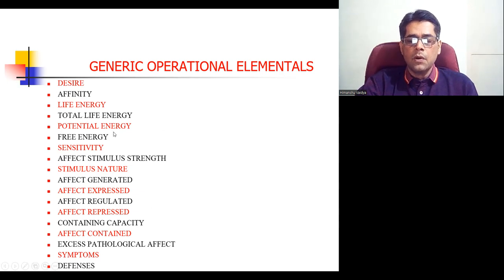As we develop the model, this is an area where the highest number of new additions are likely to be made. So this list will grow and more variables will be identified and added to it.